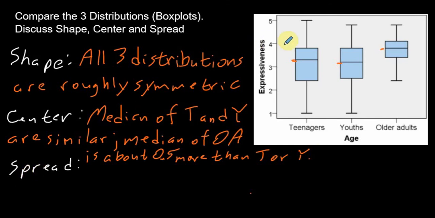Okay, spread. Again, we don't like to use range because in skewed data or if we have outliers, the range can be greatly affected. So we're going to focus on the IQR. Let's get rid of these marks. And for spread, again, we're going to be talking about IQR. So that's going to be from quartile 3, quartile 1. So that's about, let's call that 3.8. Call that about 2.4.